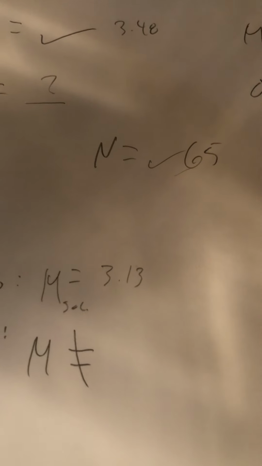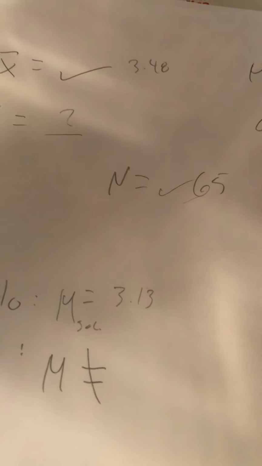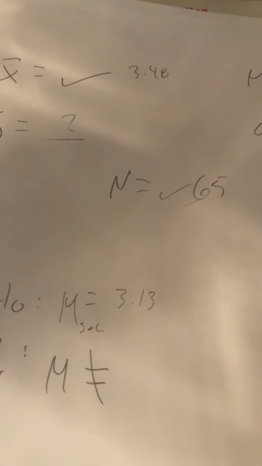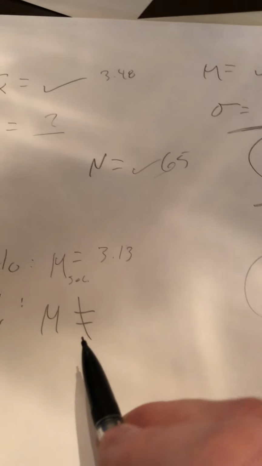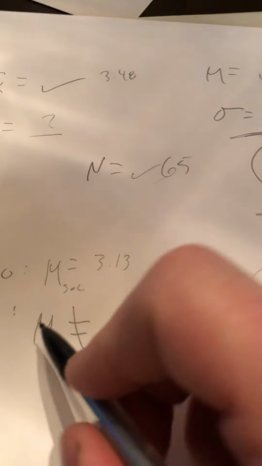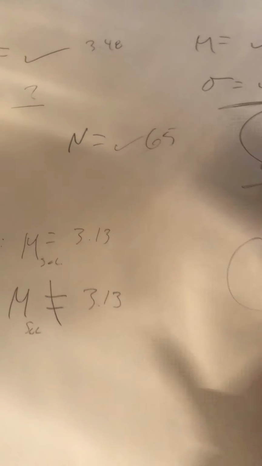For one tail you want to do greater than or equal to, or less than, depending on the question. Like I did in question 3, where I had a theoretical reason to believe that one was less than the other. In this case, I just asked for a two-tailed test, so I'm not interested in whether it's less than or greater than. It could be either. My hypothesis is just that it's not equal to, so that the mu of Soc students in terms of their GPA is not equal to 3.13.